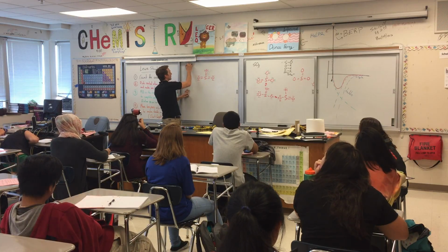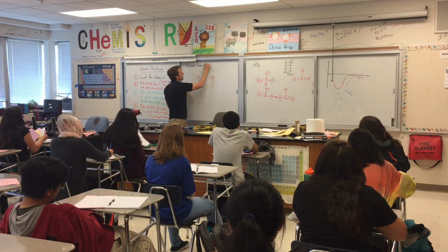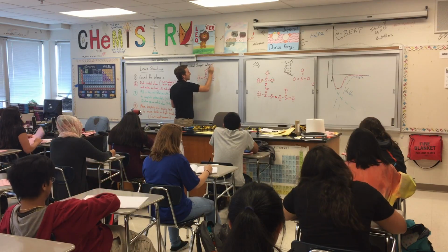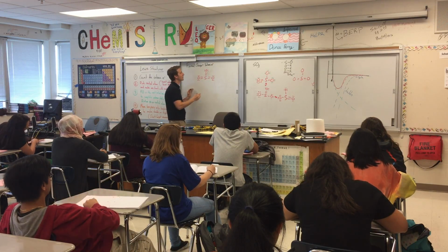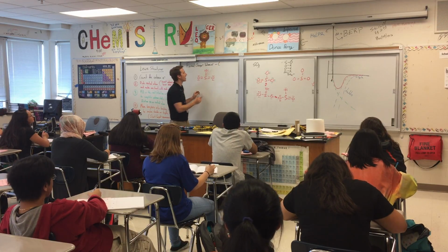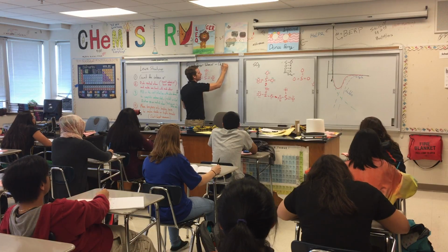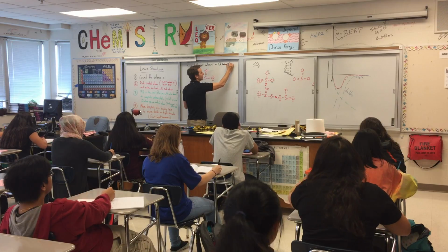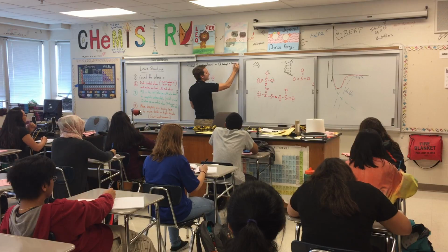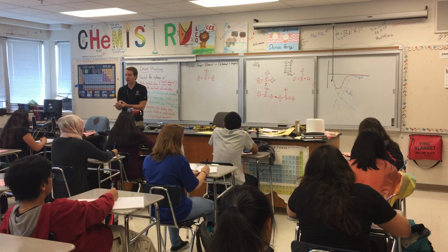So the way we calculate formal charge is this. We take the number of valence electrons that it had originally, and we subtract how many it has in the Lewis structure. Now the rules are we take half the number of bonding electrons, and we take all of the lone pair electrons. Because the lone pair electrons only belong to one particular atom and not the others.